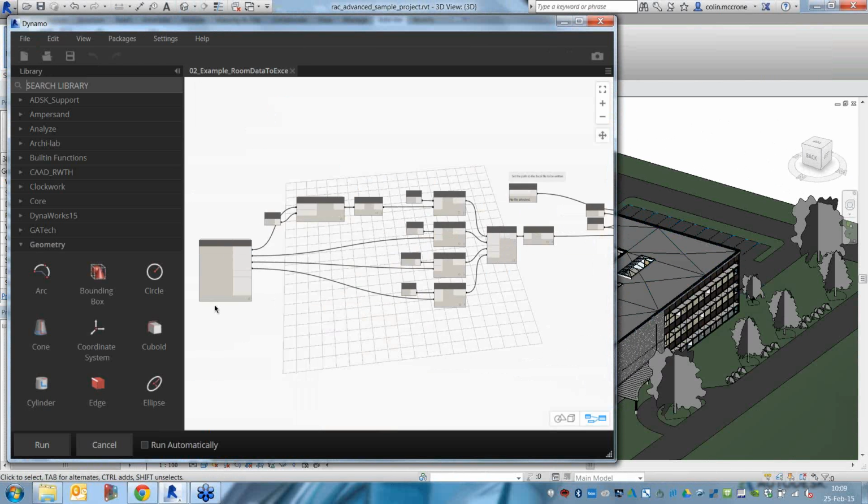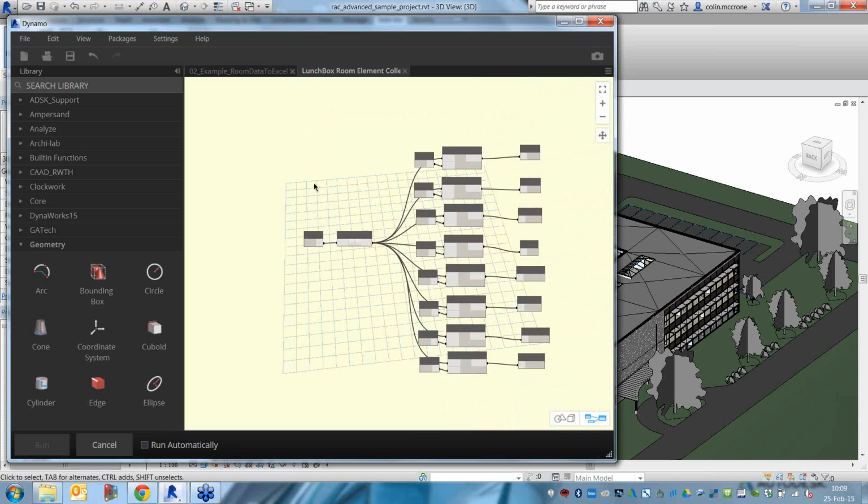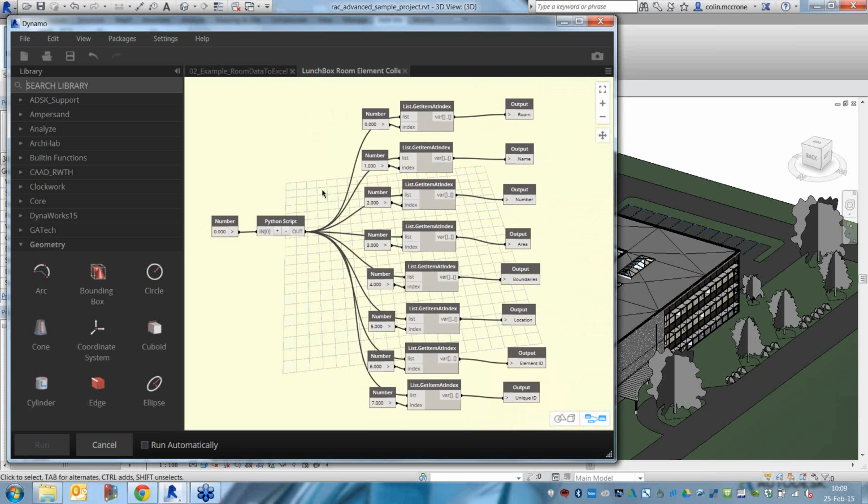So this is an example of a package. This has a slightly different look to it because you can click inside of it. So I'm going to double click right here and it can jump inside of this node. This is an example of functionality that a user has made and wrapped up. And so you can use it as is, or you can go inside and edit it as you'd like. But this is an example of something you won't ever have to think of again.